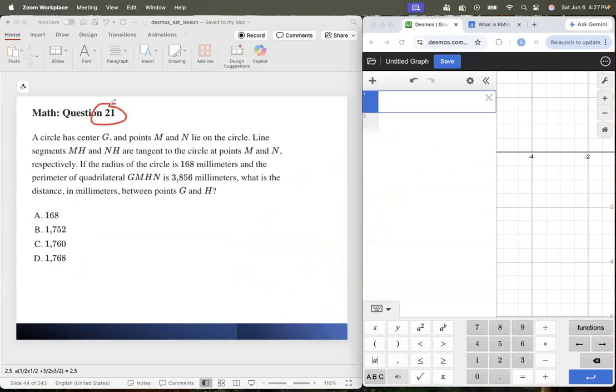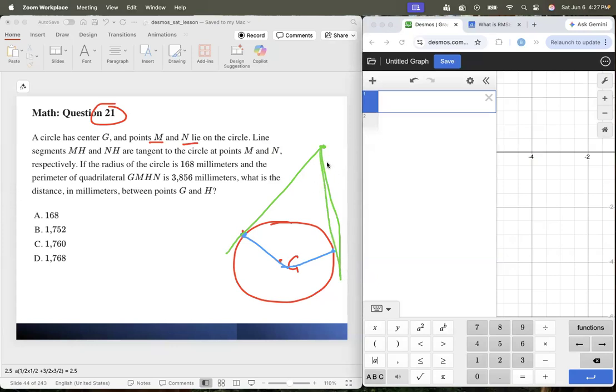Question 21 feels really difficult, but it's actually easy. You have a circle with G at the center and the point N lying on the circle. So we're going to put a point M lying on the circle here, and therefore they're going to form an angle from here to here. And they said there's another point here forming a tangent like that at this point. So forming a tangent at this point. Very, very important. If you draw it well, you can see the tangent will be on that point. So this is our N, this is our M, and this is H.